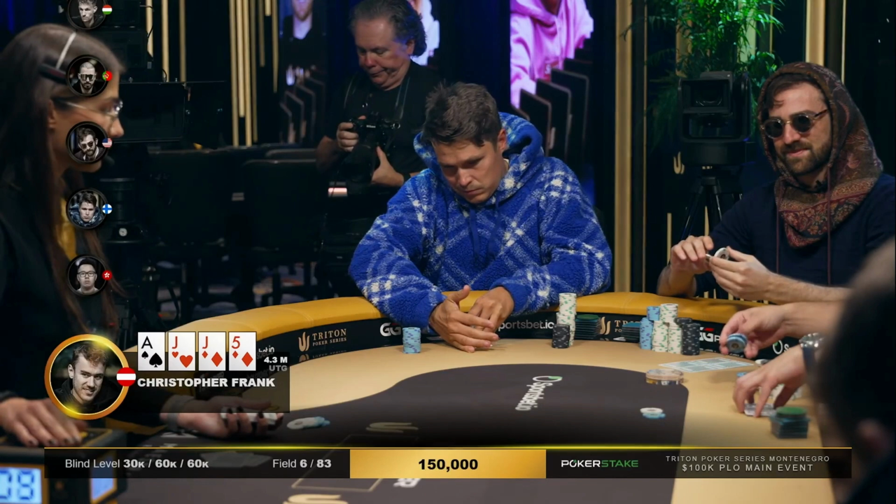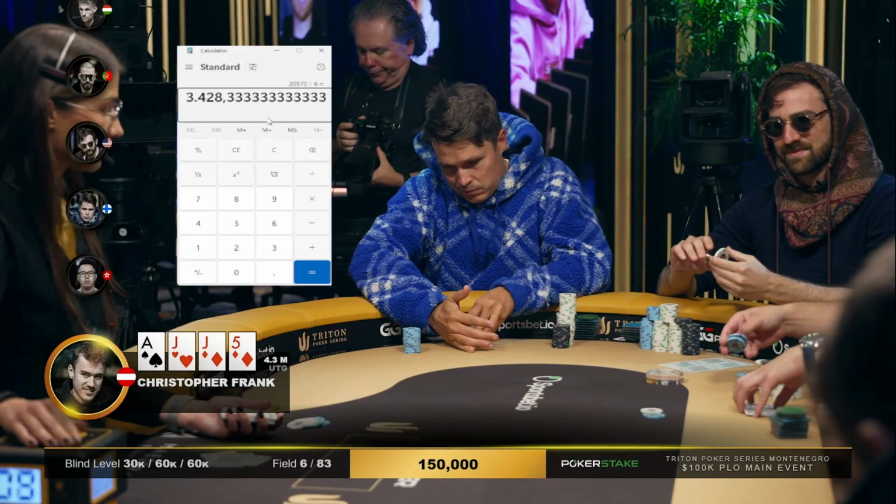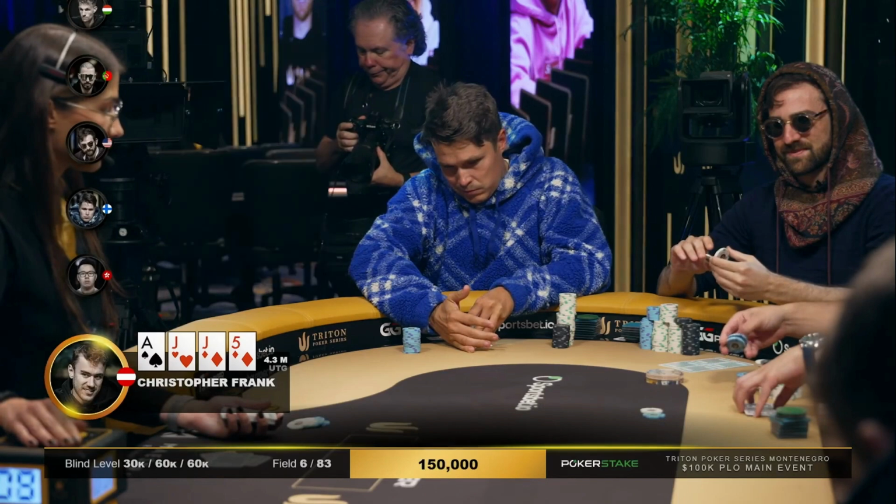So I find myself at my first Triton stop, at the final table of the 100K with like 2.2 million up top or something, against world-class competition. They don't have the exact stack sizes here, but the average stack at the time is this. So the average was 3.43 million. They don't have any graphics here of the average stack. And it's like normal Triton payouts.